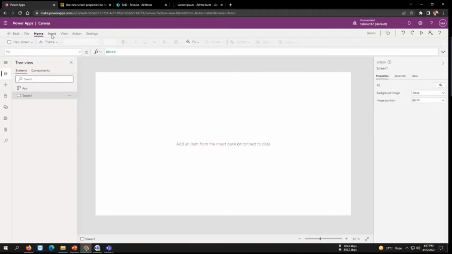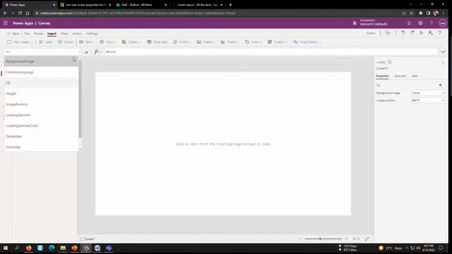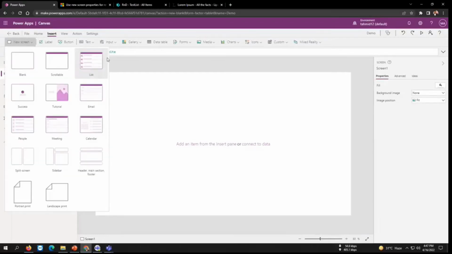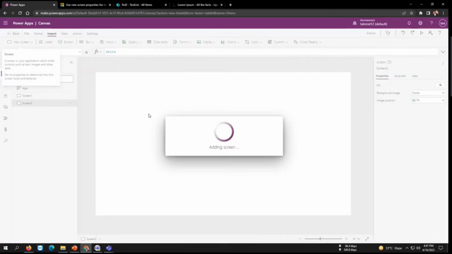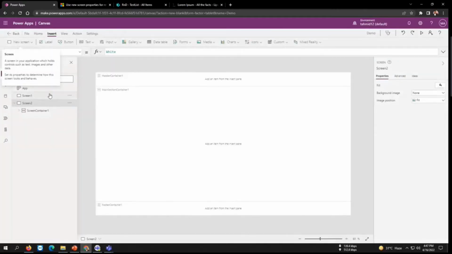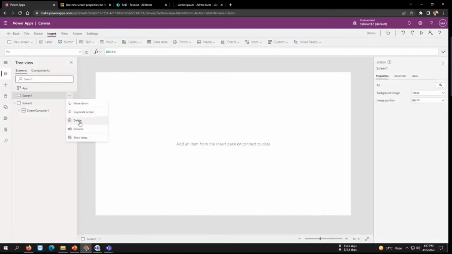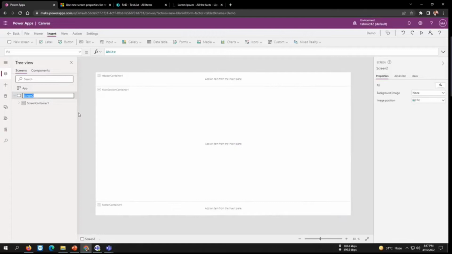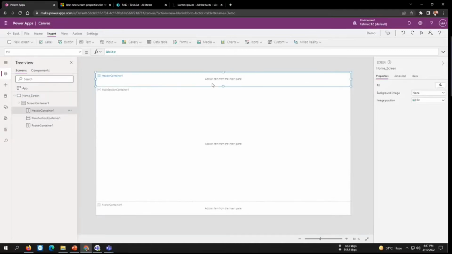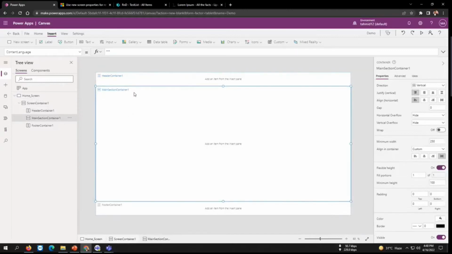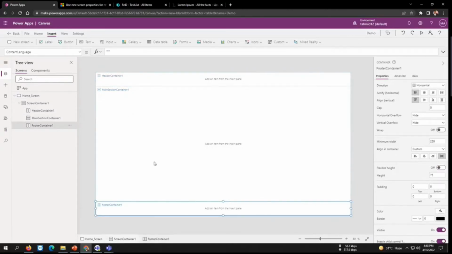We will insert a screen. Let's select this screen layout. This layout looks fine for us, and I'm removing the first one. I'm naming this Home Screen. Here the layout is divided into header, main container, and footer.